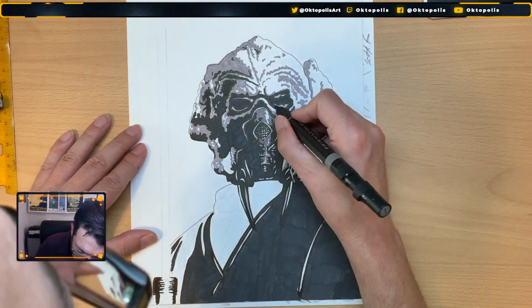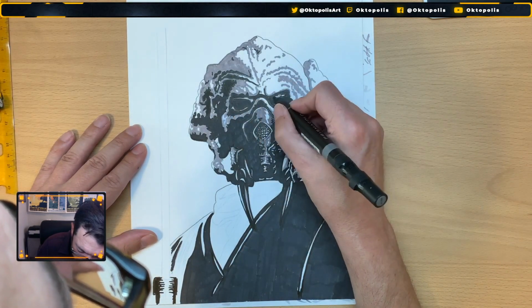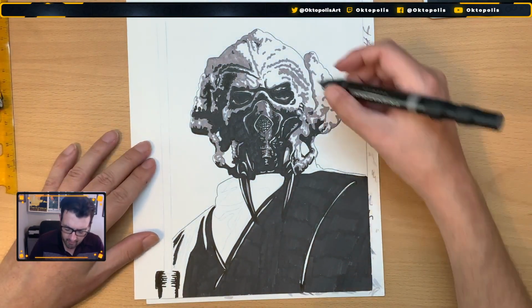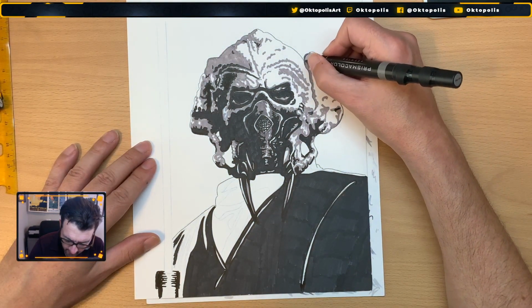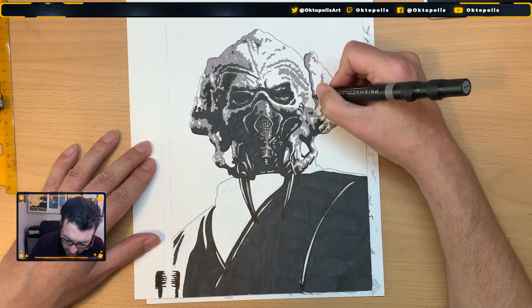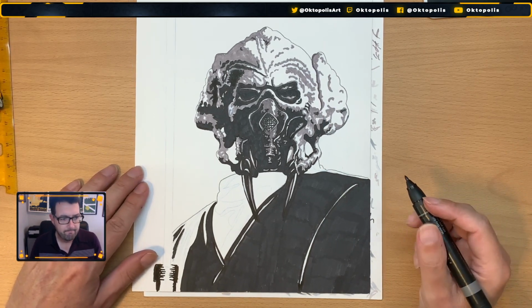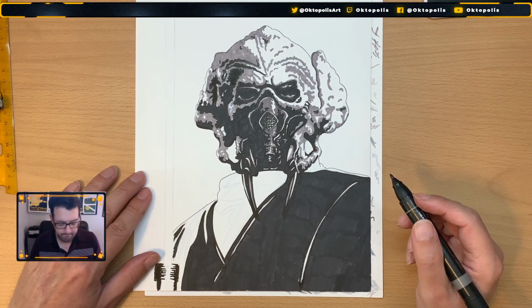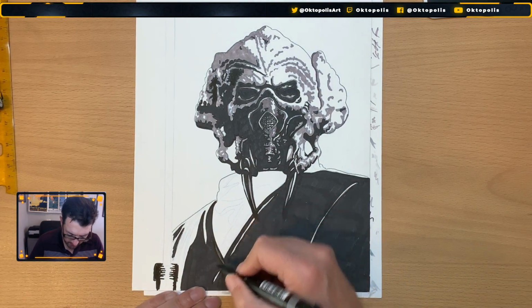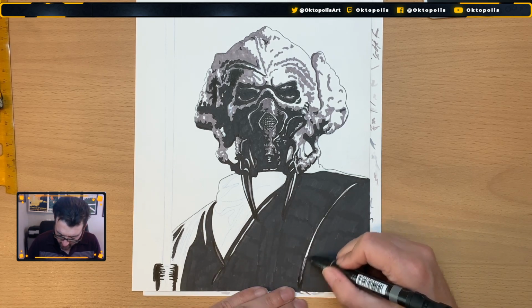So while we have that value out, I think we can use it on parts of his cloak as well. And maybe, just maybe, let's come around here on the ear and hit this line with that darker value. Yeah, that looks good. So I'm thinking some of these little open areas on the cloak I'll hit with this darker value.